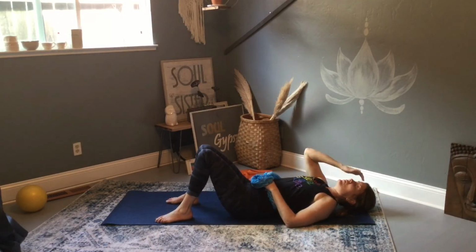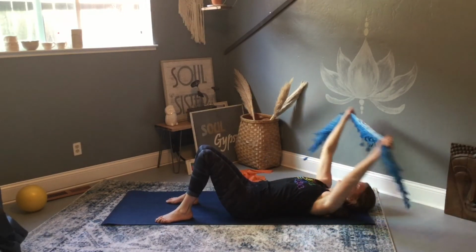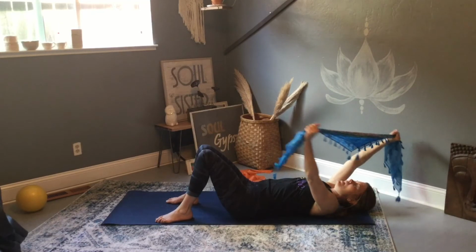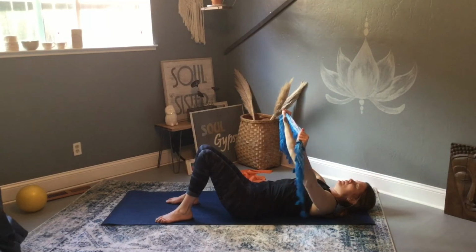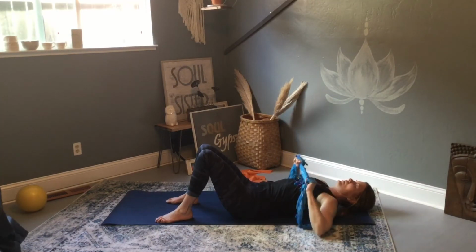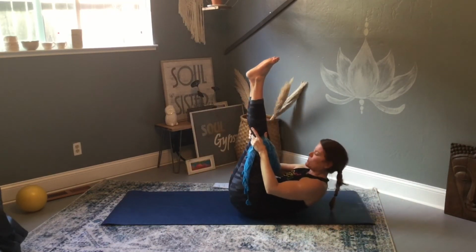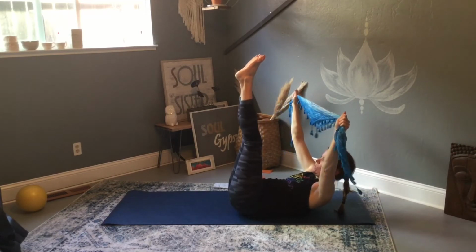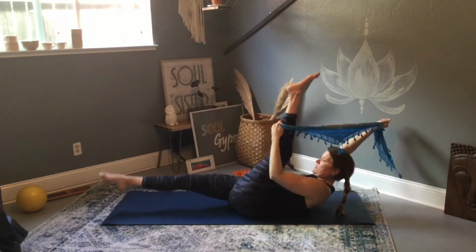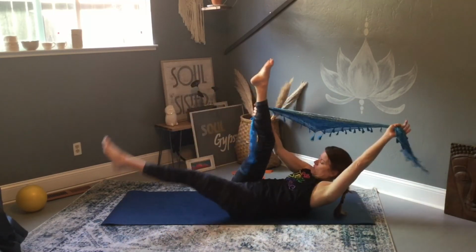All right, so single straight, double straight. We're going to link these together. Remember, single straight with the scarf or the band, we are reaching back and just simply rotating. Remember this? Rotating the scarf behind our head. And then double straight, we come out in front. And so narrow, and we're doing our push-ups or our press-ups. Okay, all right, wide grip, legs all the way up, head and shoulders up, single straight. So we drop, so it's as if I'm going to grab onto my leg, which you can, and rotate. Pull the scarf though, we want to create resistance with the arms.